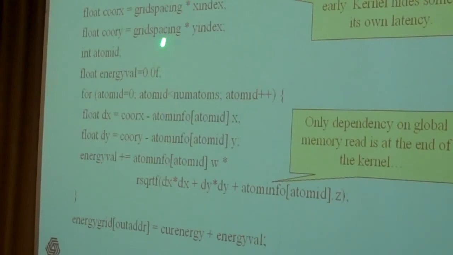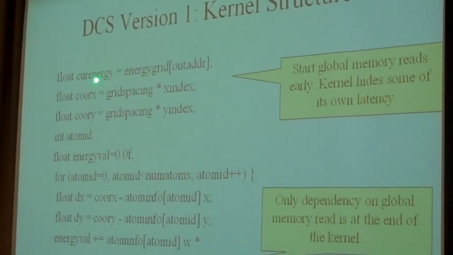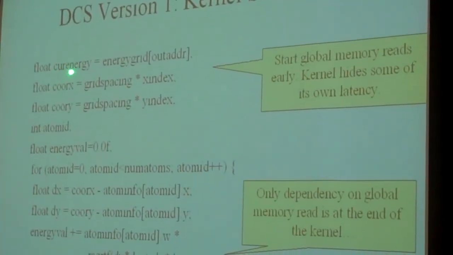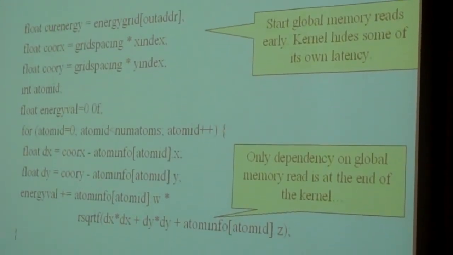The key thing done in this simple implementation is a trick you can use in your own kernels too. You can cause global memory reads to be stored in a register. So long as you don't touch that register, even though the global memory read is still pending, your kernel will continue executing. Global memory reads do not stall your kernel until the first time the result in that register is actually read or referenced in some way.